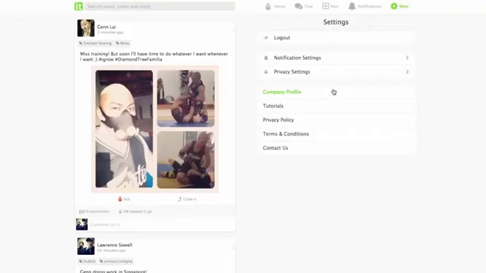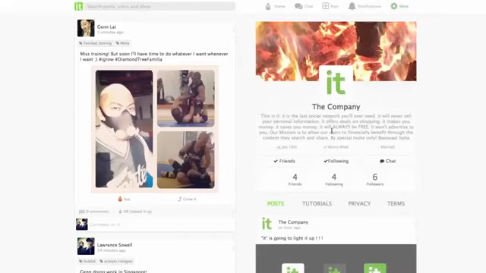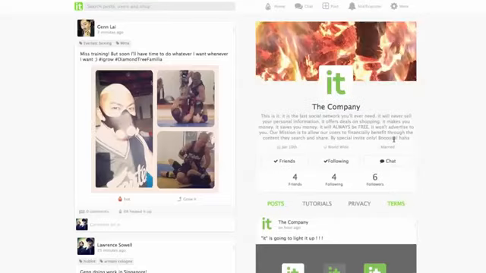So I'm just going to click on that, and what you're going to see here is this is the company profile right there. This is a little bit about us. You can be friends with the company. You can even launch a chat with the company. And then, of course, you can see the posts that the company has done. You can also see the tutorials that the company has, and you also can check out the privacy, and you can check out the terms, all right here in a social feed. Anytime there's any updates, we'll update it as a company update, and it'll be shared with everybody that's following or friends with the company, and easy access.